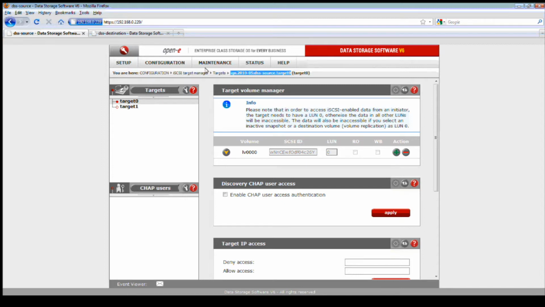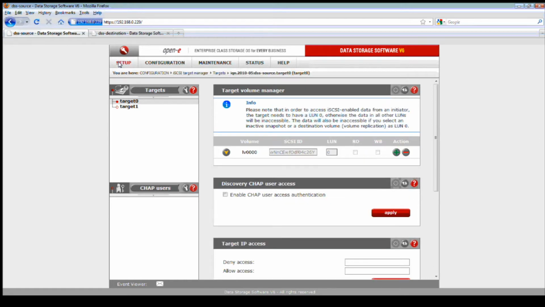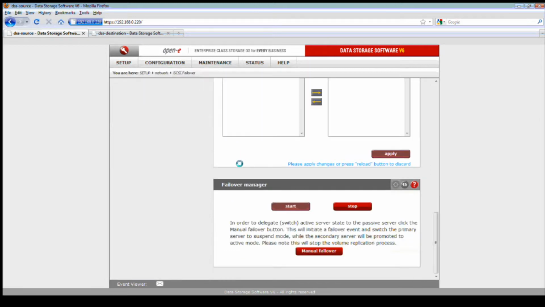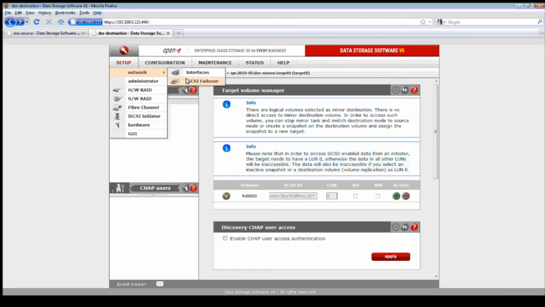Now, going back to the SCSI ID, they do need to be the same. This long string, just for the short of the conversation, I'll just state the last two characters, which is 6Y, and we want to make the LUN numbering the same as well. Then you can go ahead and hit the plus sign, which enables a target. Now in the destination, there's our 6Y again. LUN is the same value, and we enable a target.